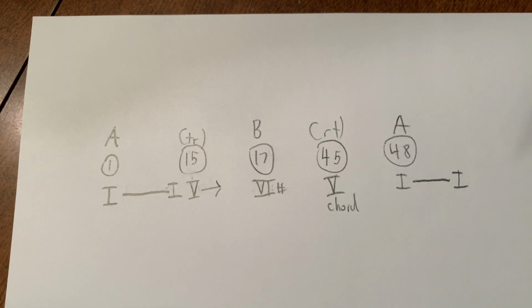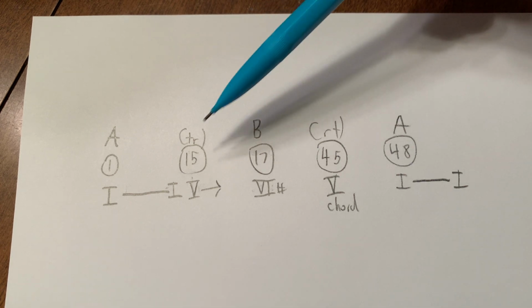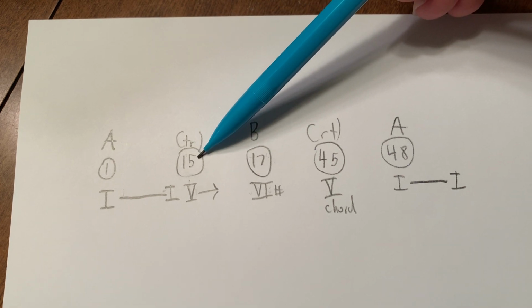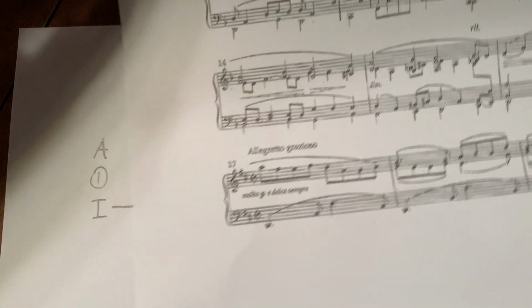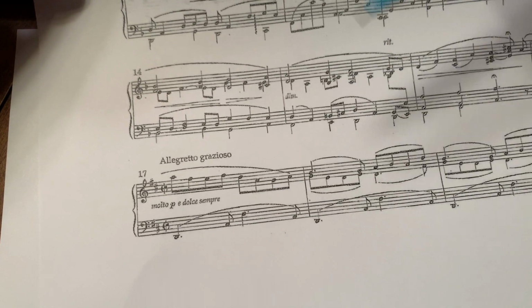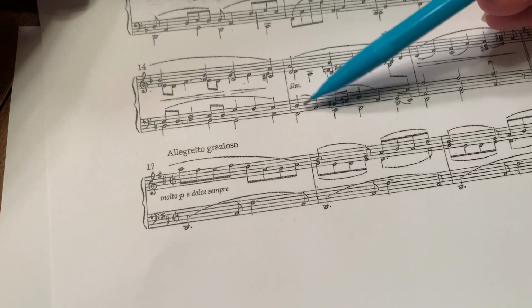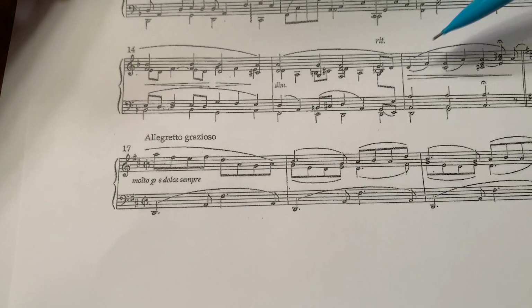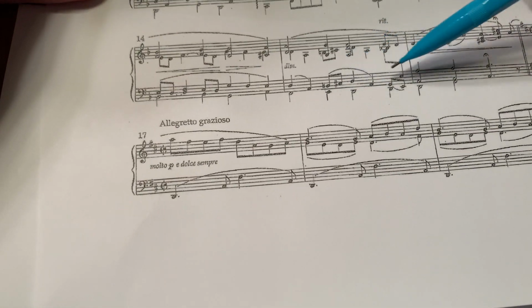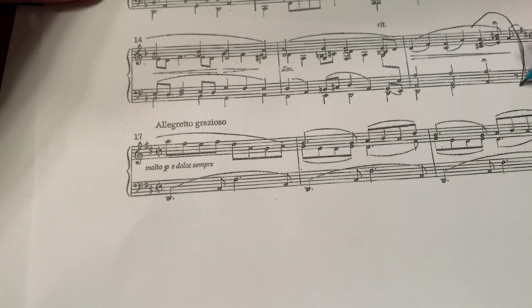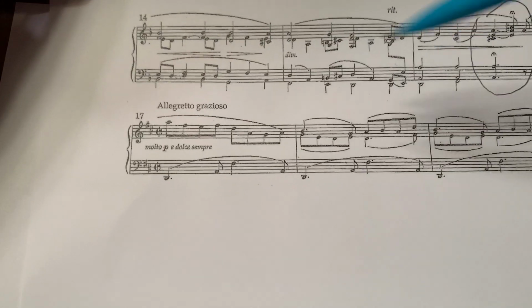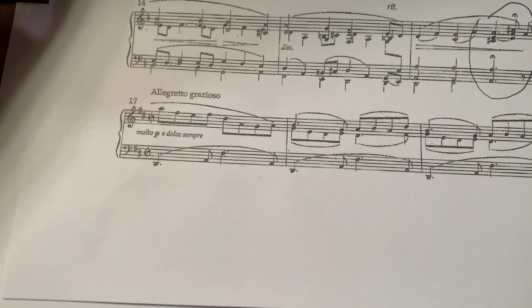Now, in addition to that, we did have some short transitions and retransitions here. The transition happened around measure 15. So right here, we had the tonic chord in F major, and then we get this 2-measure pattern where we modulate into the key of D major, ending with the 5 chord right here. And then that leads us smoothly over here. And like I said, some pieces don't have that.